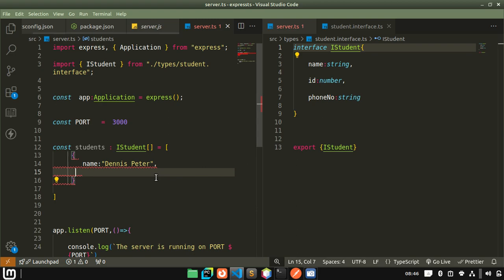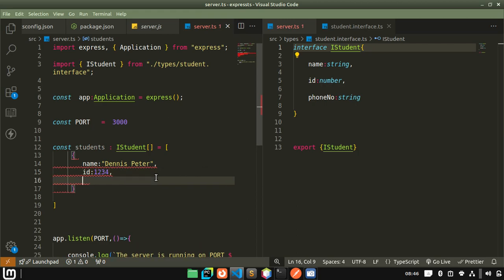Then I can say ID, what is the ID? I can just say 1, 2, 3, 4. Then I can have phone number. This phone number, I said it can be a string. So 071 23 45 6 67.